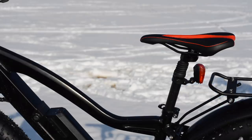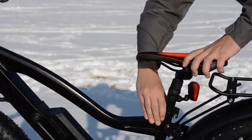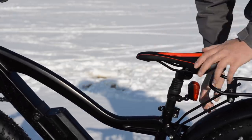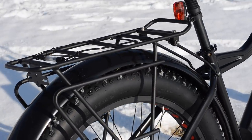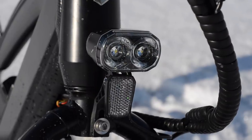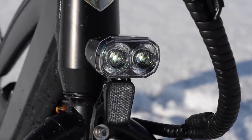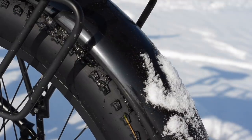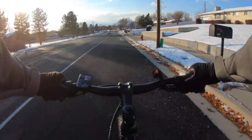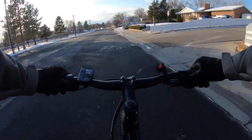Now this bike is pretty heavy — it's 62 pounds — and that weight comes in handy for getting some extra traction, but that weight is added on by some interesting accessories. You could use the bike for commuting as it comes equipped standard with lights, a rear rack, and front and rear fenders. I actually left the front fender off; I just wanted to get out as soon as possible. But using both motors on the road I really didn't feel like that highlighted the benefit of the dual motor system.